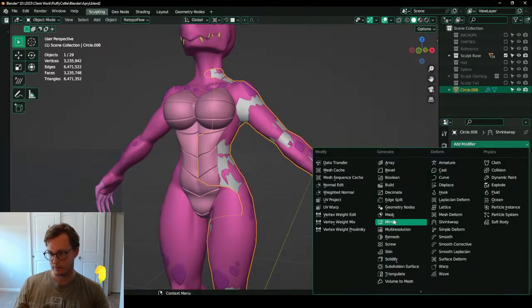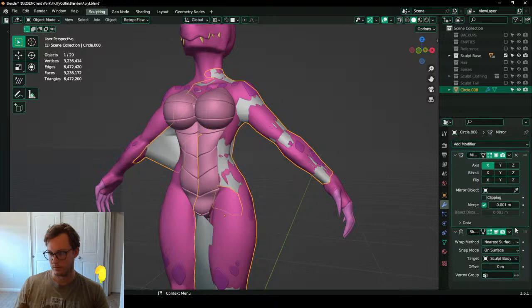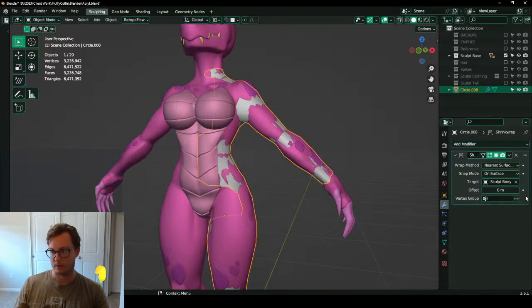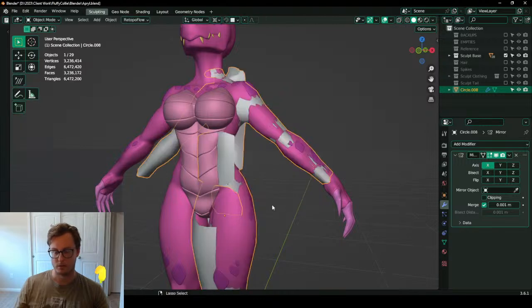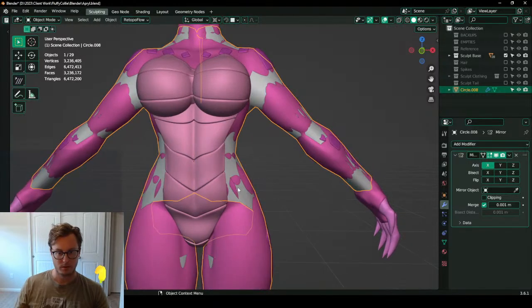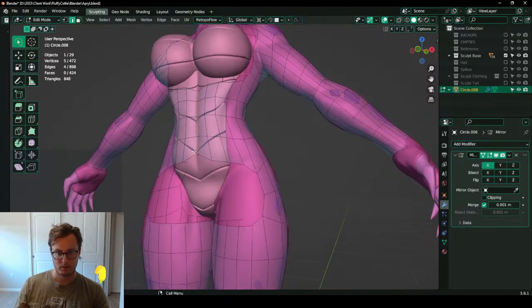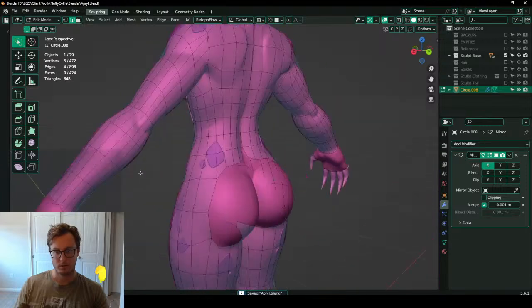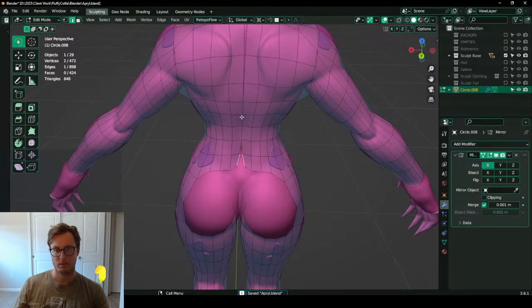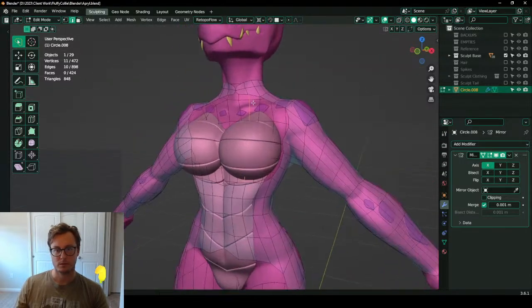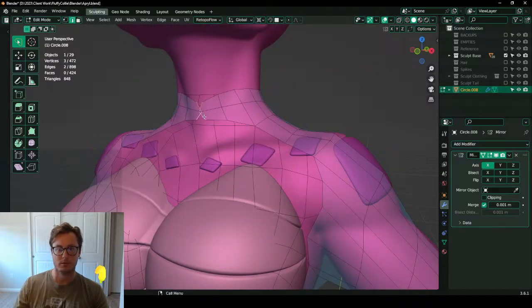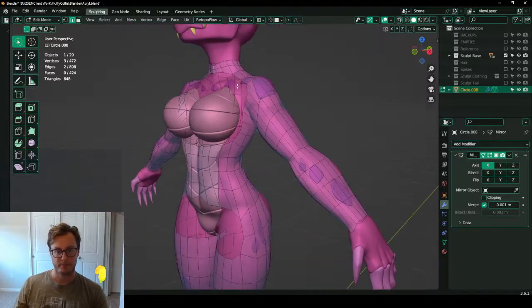Is that a mirror? Let's first apply the shrink wrap. Then we'll add a mirror. Bam.